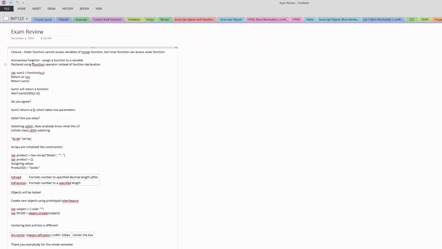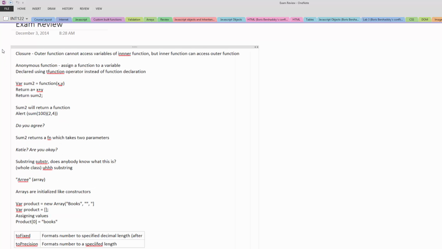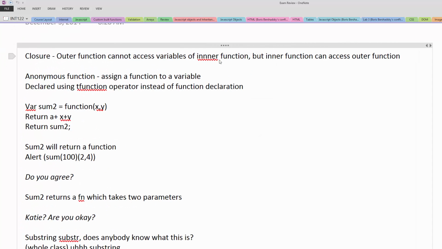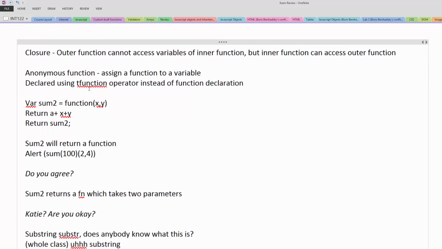Exam review. What's this? Oh yeah. So closure. I'm guessing this will be important, where they'll have different variables inside. I have a very strong feeling the exam is going to be a bunch of nested functions, and it'll be like, okay, what does this variable mean, or what does this variable return?